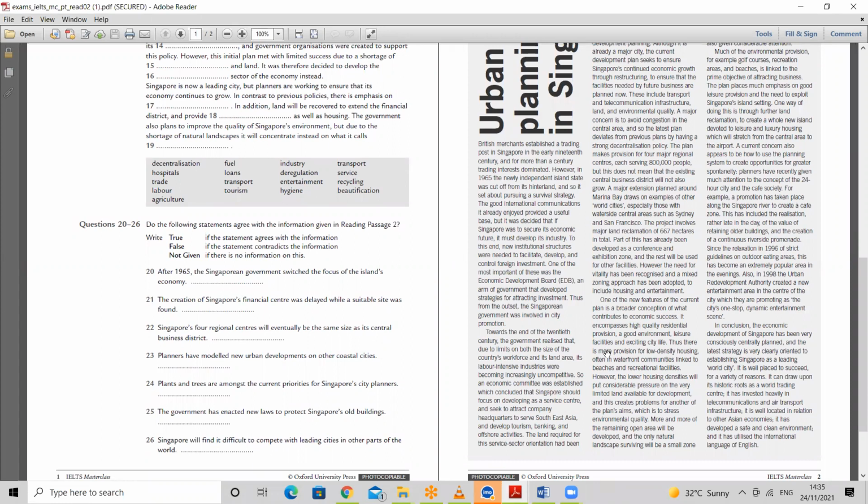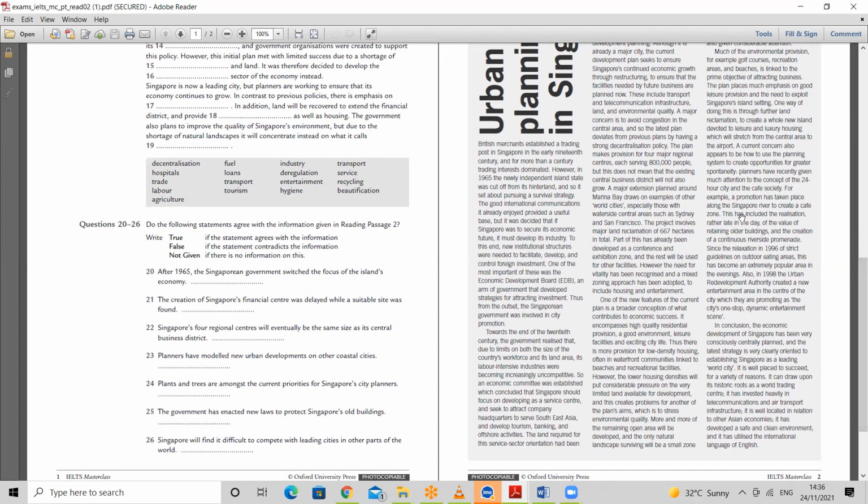Now, one strategy to help you decide between true, false, and not given is to convert the statement into a question. Remember that these are statements and not questions which you need to answer, as if the statement is true or false, or actually not given. So you would answer yes, no, or not given. So how about converting the statement into a closed question, a question that begins with an auxiliary verb like do, did, have, has, and so on?